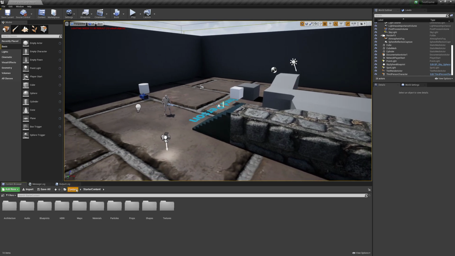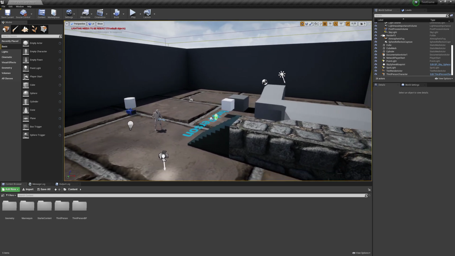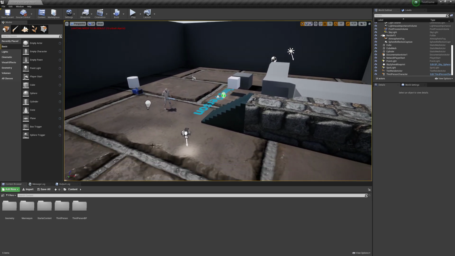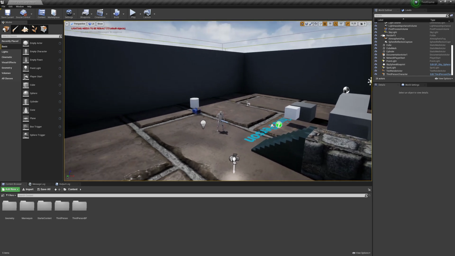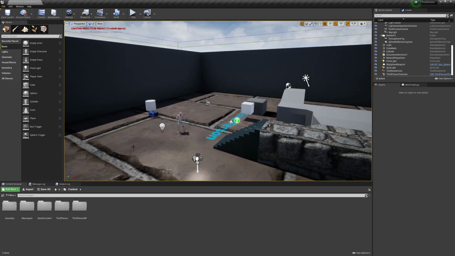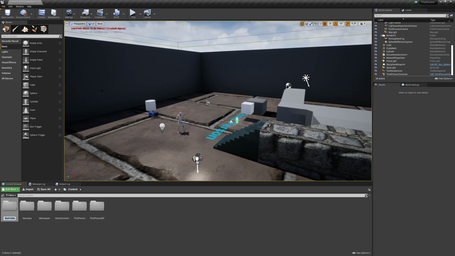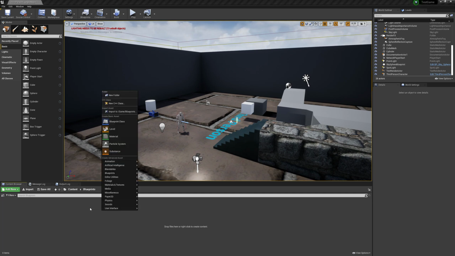So now we'll get into how to create a very, very simple blueprint. Blueprints are extremely powerful, sort of lightweight actors or entities in the game that you can attach script to, meaning you can attach functionality. So if you right click and you create a new folder and we call it blueprints, you don't have to call it blueprints, but I like to call it blueprints.